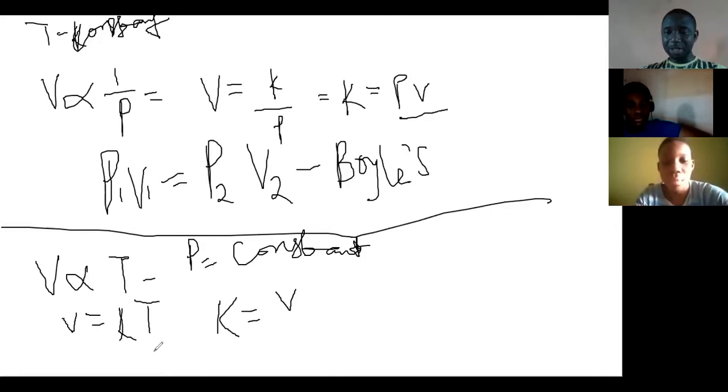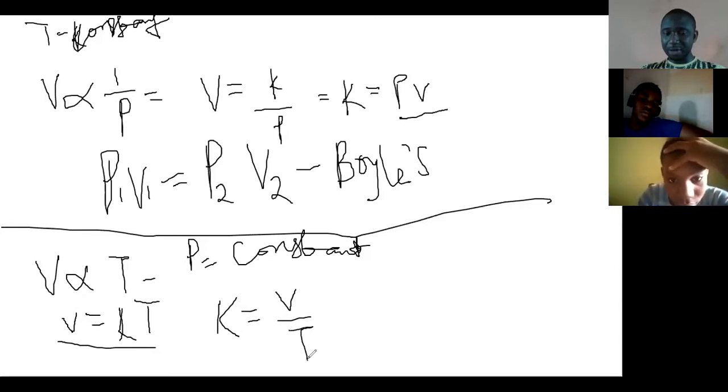Be sure of this. Look, you're looking for K, then you remove anything close to K. How do you remove anything close to K? What about you, Idani? K is equal to what? Make K the subject of the formula from here. So what is K? V over T. Simple. You're not sure of yourself. You got it. I needed you to be sure.